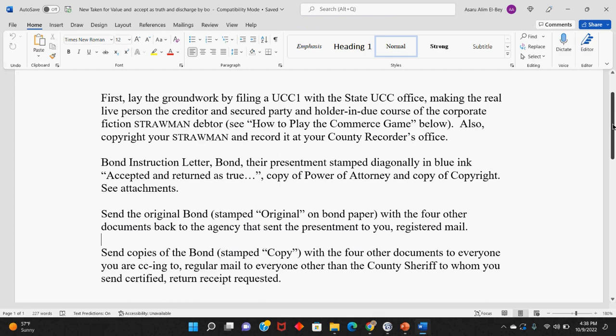So the original bond is the birth certificate. Remember, we told you that last week. It has West Bank Note Company or Midwest Bank Note Company or whatever. It's a bank note company. We even showed you the building of this bank note company, which is connected to the Federal Reserve Bank and the Depository Trust Company or corporation and its subsidiaries.